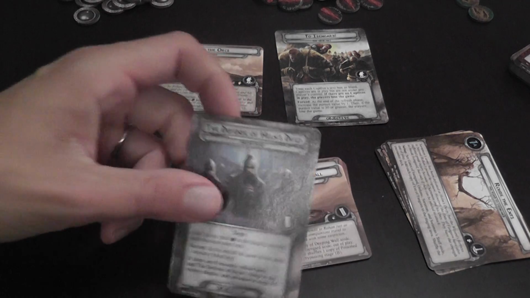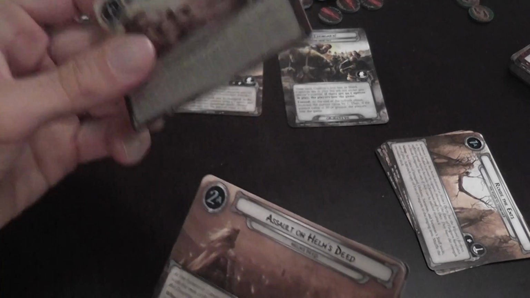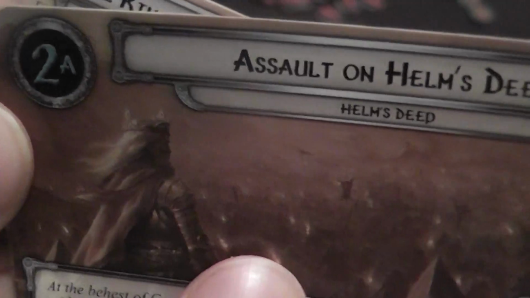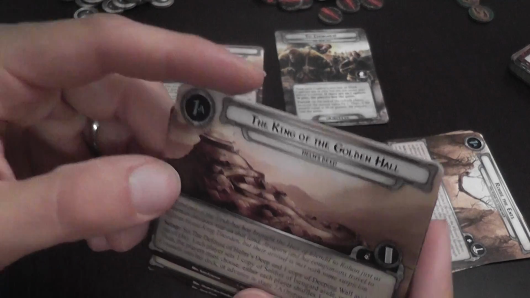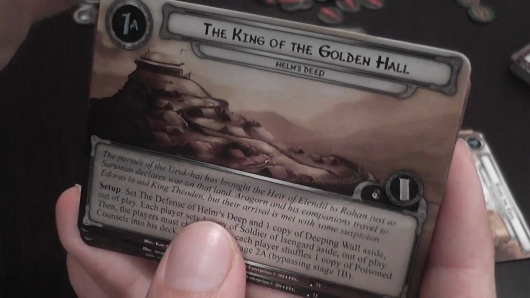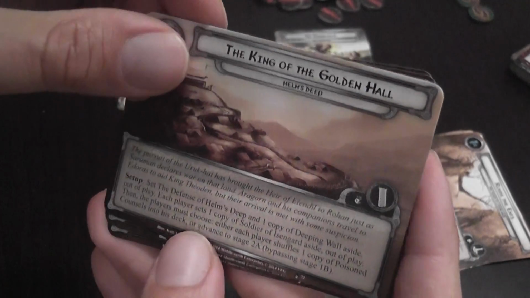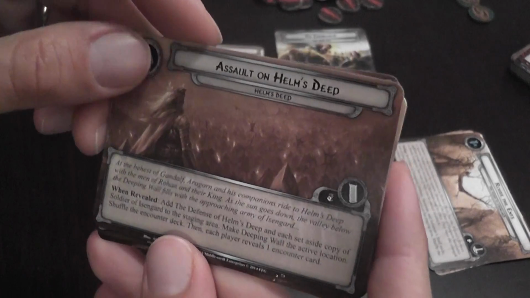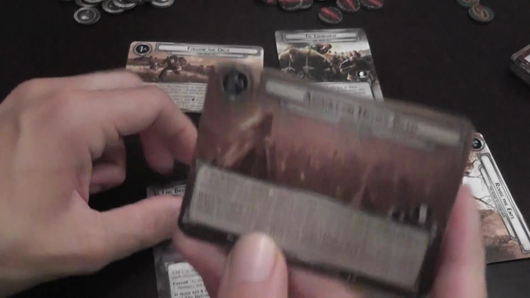The second scenario is where you're defending Helm's Deep against hordes and hordes of enemies that are coming your way. So you're defending the fortifications of the place, and there's stuff that you need to do. Well, first you get a quick stage where you can get some resources, then the bad stuff happens. And here you have an interesting situation.